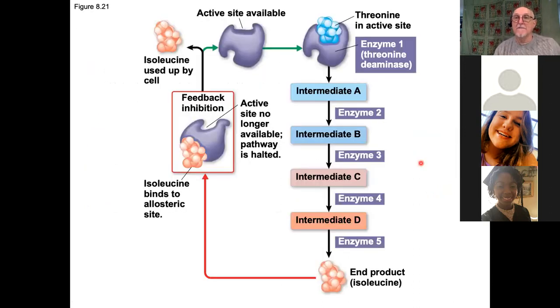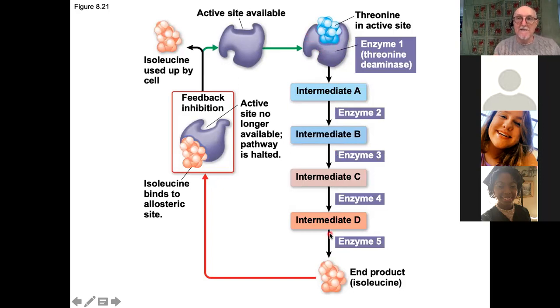most of our enzyme systems work in these metabolic pathways. Here is a metabolic pathway, taking threonine, putting it through a series of reactions to form isoleucine. This, however, is an enzyme which can be non-competitively controlled. We also call that allosterism, and this is an allosteric site. So if I bind a substance there, I'm going to stop this reaction from taking place. I'm going to stop these reactions.